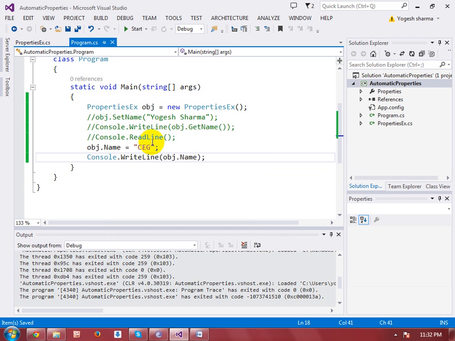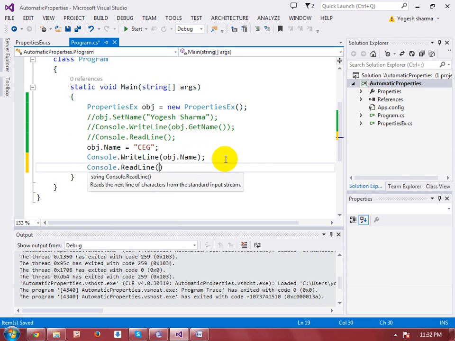Now in this line of code the set method will be called, but in this case the get method will be called. Whenever you are returning the value, then the get method is called. When you set some value, then the set method will be called.